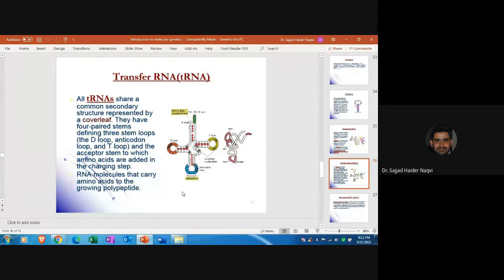But the most important thing is that this particular portion, the anticodon, is the one that reads the message on the mRNA, because mRNA carries the codon, and as I mentioned, that codon refers to a specific amino acid. So the tRNA has this property that it reads the codon on the mRNA and then brings the respective amino acid. The amino acid is attached at this 3' hydroxyl end. And that's how you can say that transfer RNA or translator RNA is like a reader molecule which reads the genetic information on the mRNA and then accordingly brings the specific amino acid which is needed to synthesize the protein.